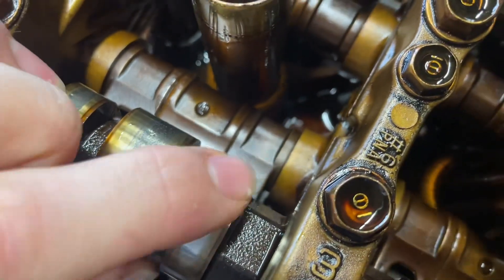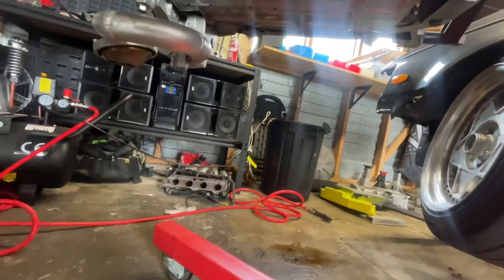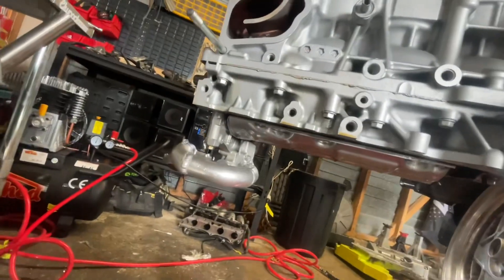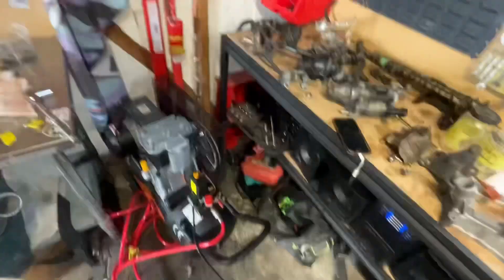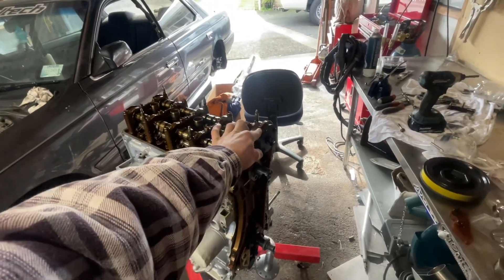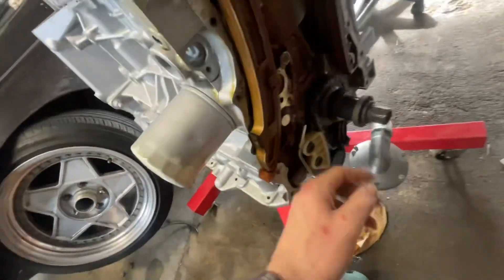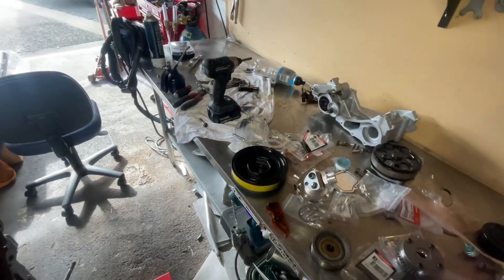I didn't bother filming this just now - I put on the windage tray and properly installed my pump with the modified pickup and blocked off that little oil restrictor. If you want to know how to do all that, probably watch Jimmy Oak's video where he does all his must-do mods for a K24. I've got an old phone for music so we're all good. First things first: put that 50-degree cam gear on, put the timing chain on now that I've got the oil pump chain on, then figure out the order of everything and put all my new bits on.